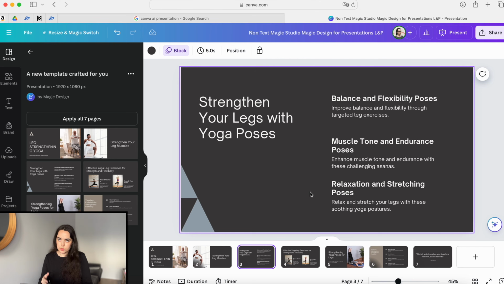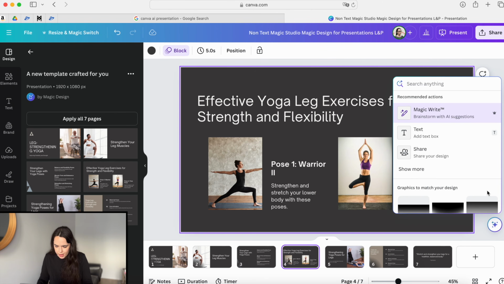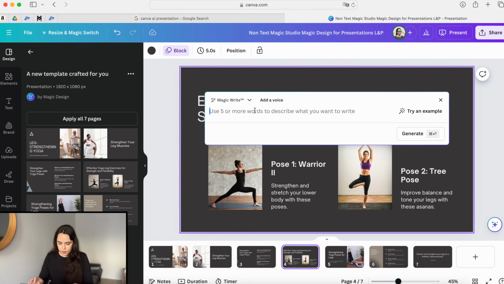For example, we want more detailed description about every yoga pose. And what we can do, we can click this icon and choose Magic Write. Here I'll type yoga exercises, 5 yoga exercises for legs.